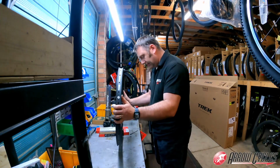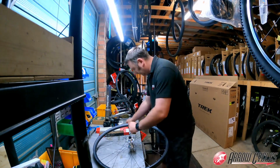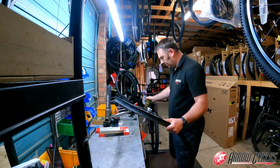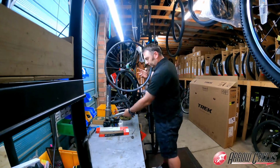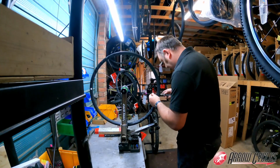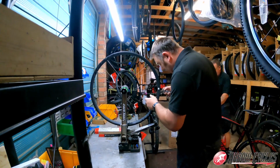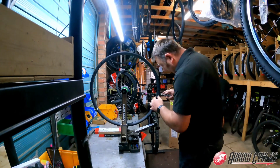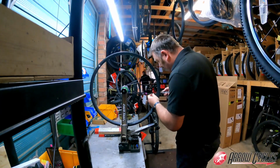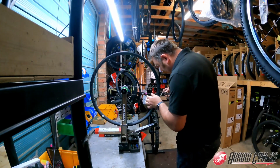Building wheels is something I find really enjoyable. There's just something about taking the pack of spokes and the hub and the rim and creating a wheel out of it. Here you can see it goes into the wheel jig, and I'm using the quick driver just to take all the spokes down to a standard position within the rim. This is the easiest way I find to get the wheel into a starting position.